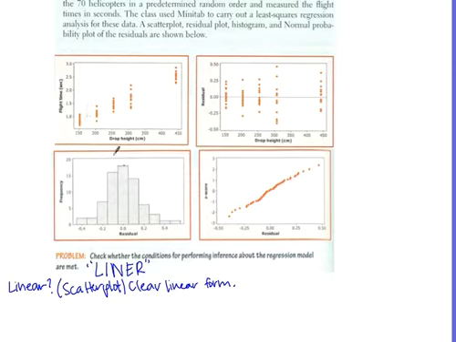For each drop height, so that's your x or your explanatory, for each drop height used in the experiment, the residuals are centered on the horizontal line. So if I'm looking at this, this is the horizontal line, residual equals 0, and I can see that everything's kind of centered on that horizontal line. The residual plot shows random scatter about the horizontal line, which is good and also means that it's linear.